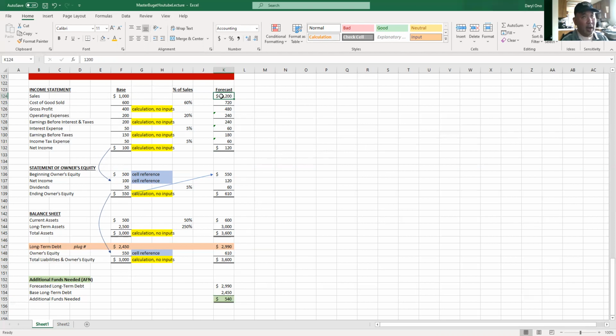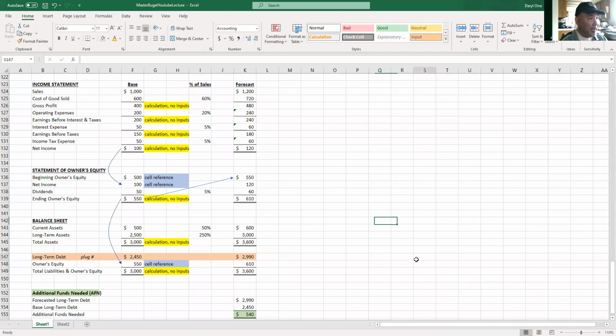All right, now here comes the beauty of the percent of sales method. So we can see now that it takes a lot to go out there and construct your forecast. It's not easy. It's tedious.